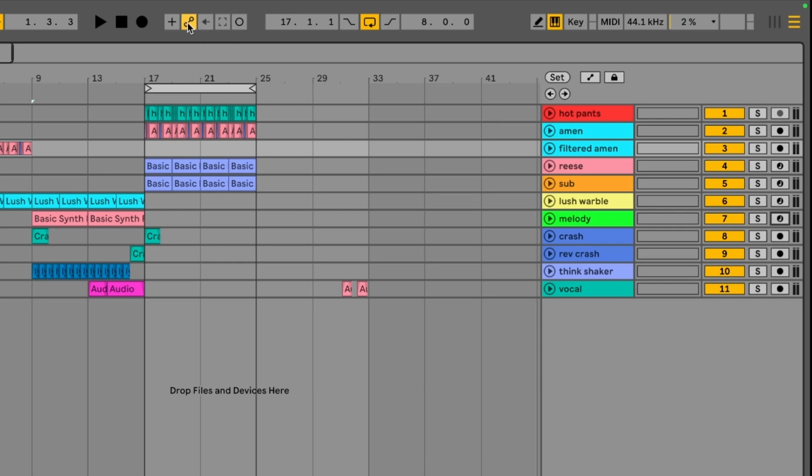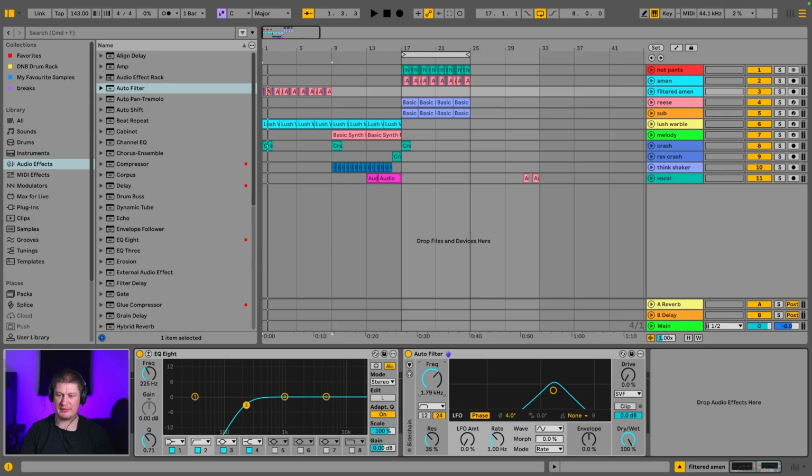And also make sure the little link button at the top is linked. Someone told me they're called breakpoints. So that button there, it's got 2 breakpoints, and it represents automation. All right. When I press record and start moving the frequency knob, it's essentially going to record everything I do. So wish me luck.